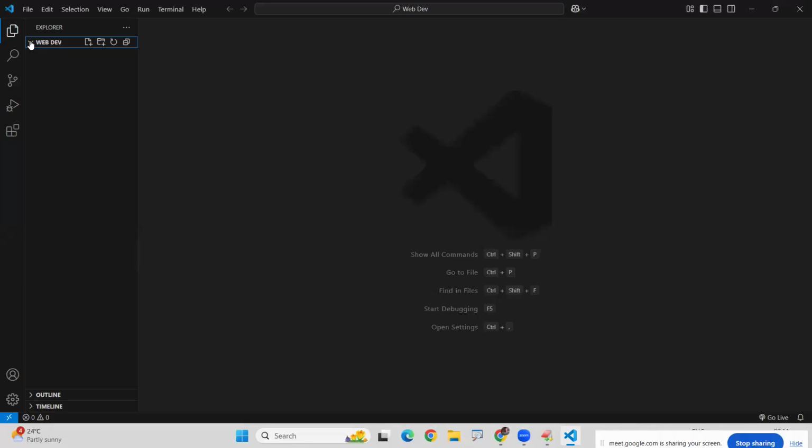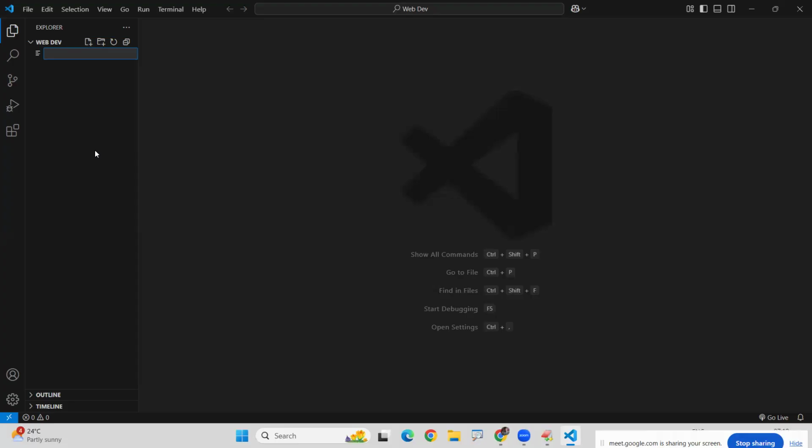Now I am creating a file. This one is for creating a new folder; in this web development folder, if you want to create any subfolder. This is for a new file. Just click on this one. Each program, suppose I'm writing one by one.